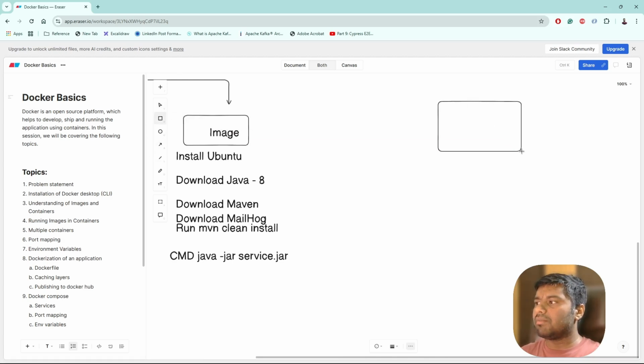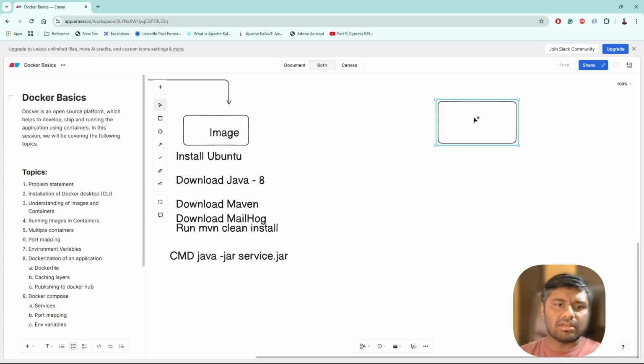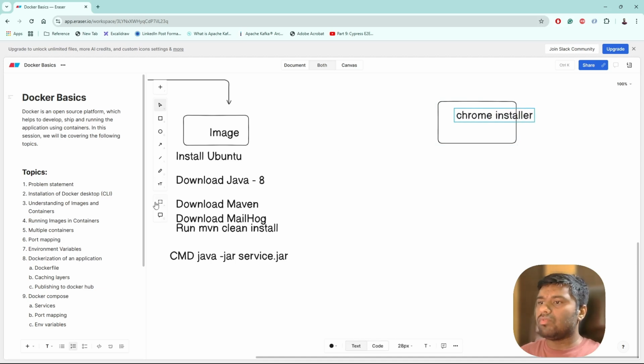We all are using computers, and we know that to run an application, say the Chrome browser, you need the Chrome installer file.